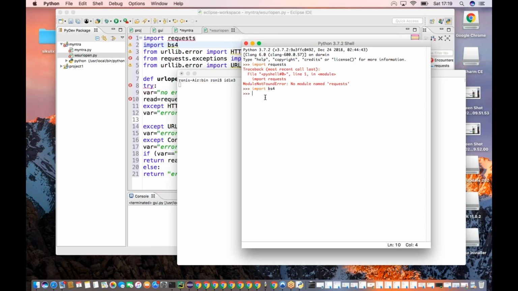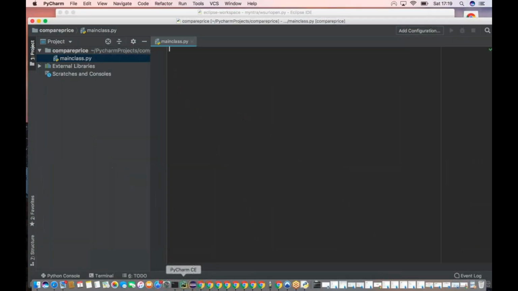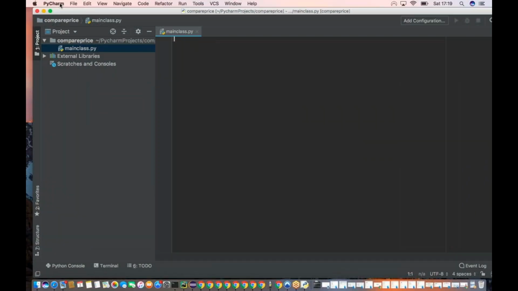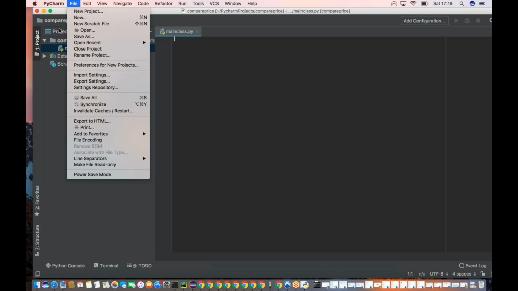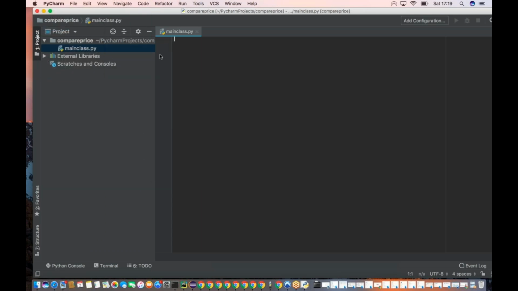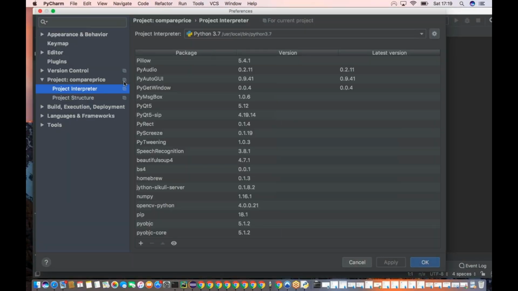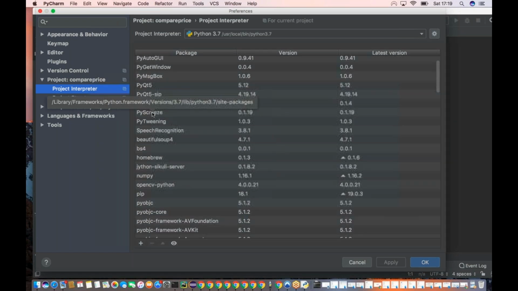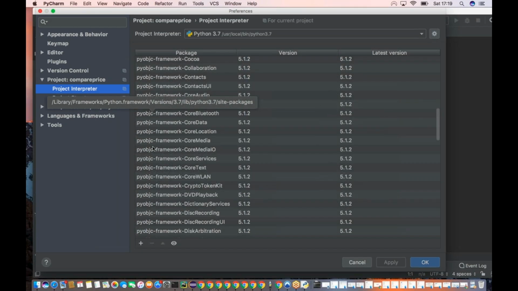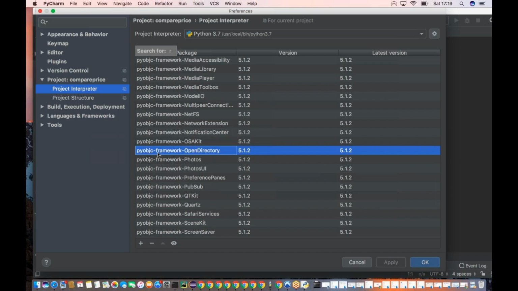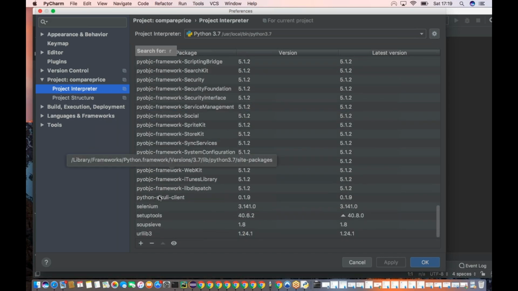I have PyCharm. So go to Preferences, Project Interpreter. Now search here for requests.